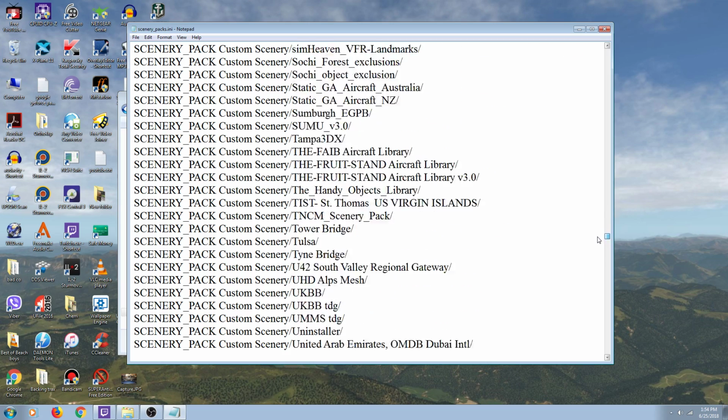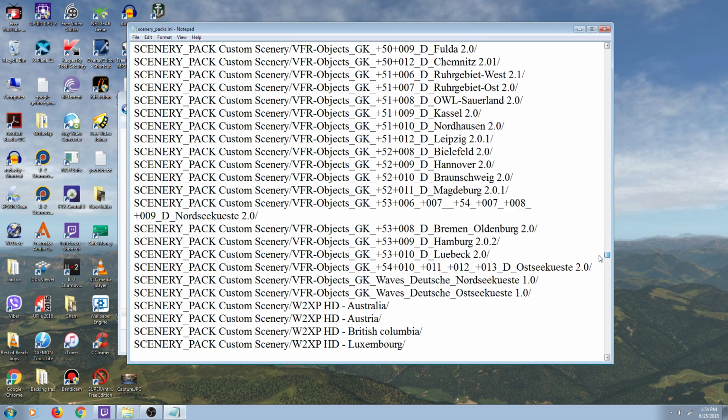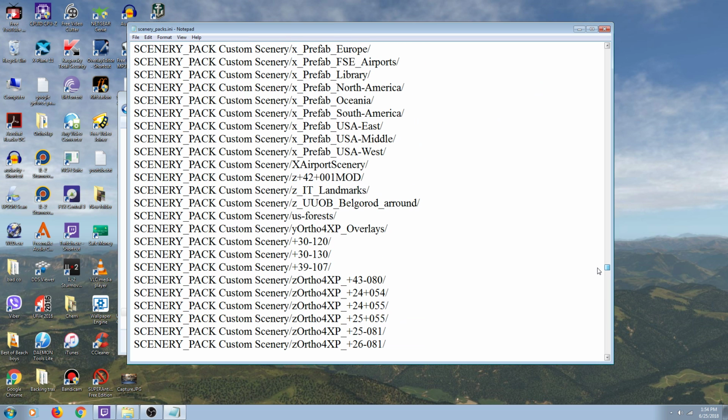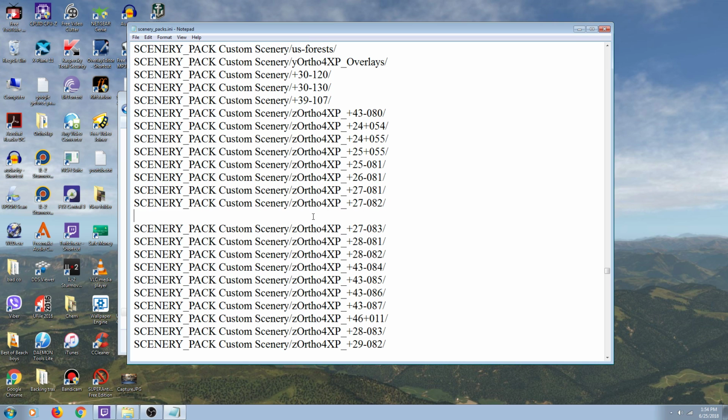I'm going slow here just to show you. These are all my airports. All my VFR, all my W2XP, all my prefab. And there we are. There's all my Ortho4xp. So you can stick it anywhere in here because it'll rearrange it alphabetically. So I'll make it space, right click, paste it.